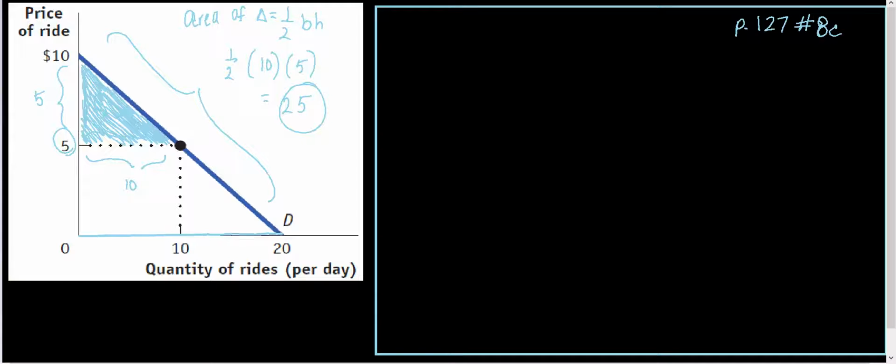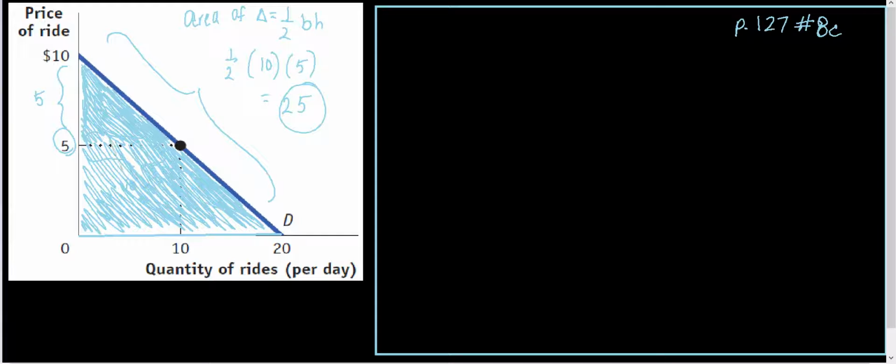Well, again, no different. We're going to think about the area underneath this entire triangle, because this all represents how much consumers would have been willing to pay above the market price, and that is going to be the price of admission. And so we now need to employ our formula for the area of a triangle, again equal to 1/2 base times height.